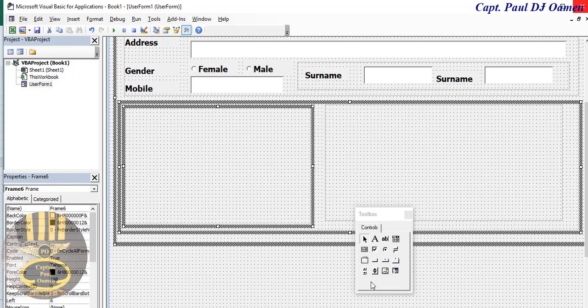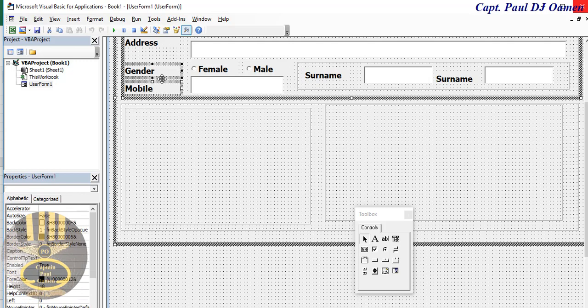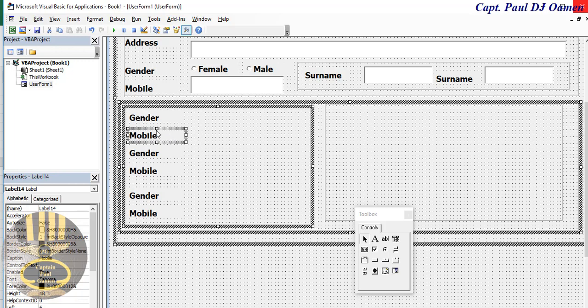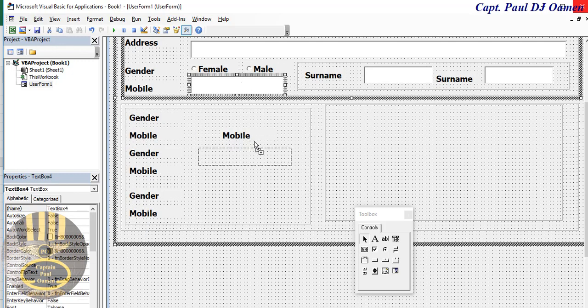Okay. Now we also need a text box here. That much. And one here. We then change the details across. Then we need labels.